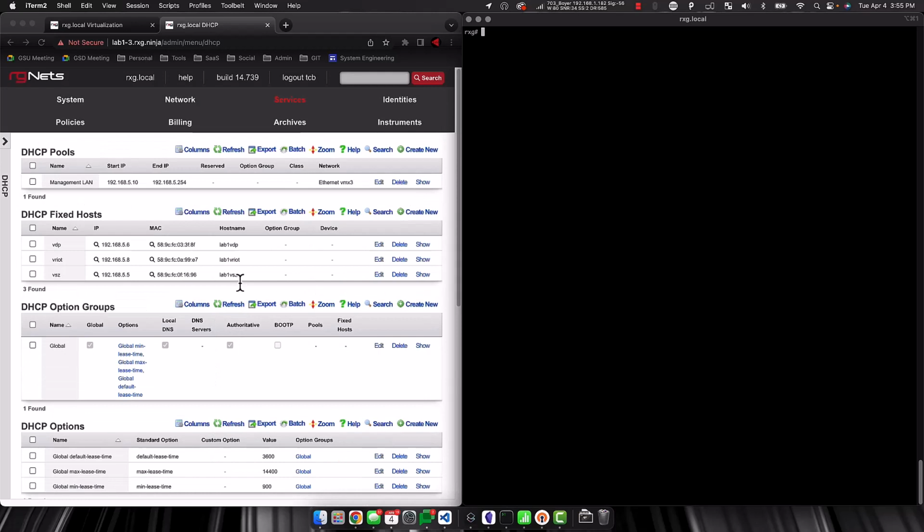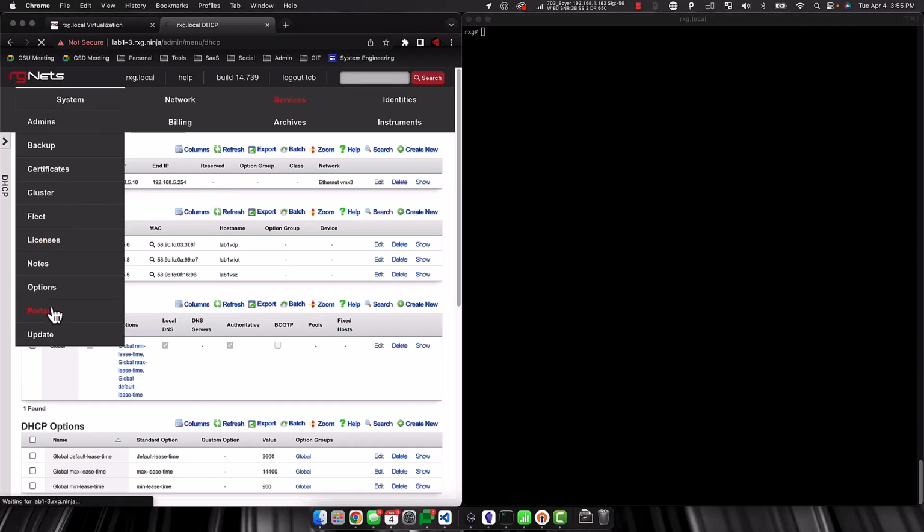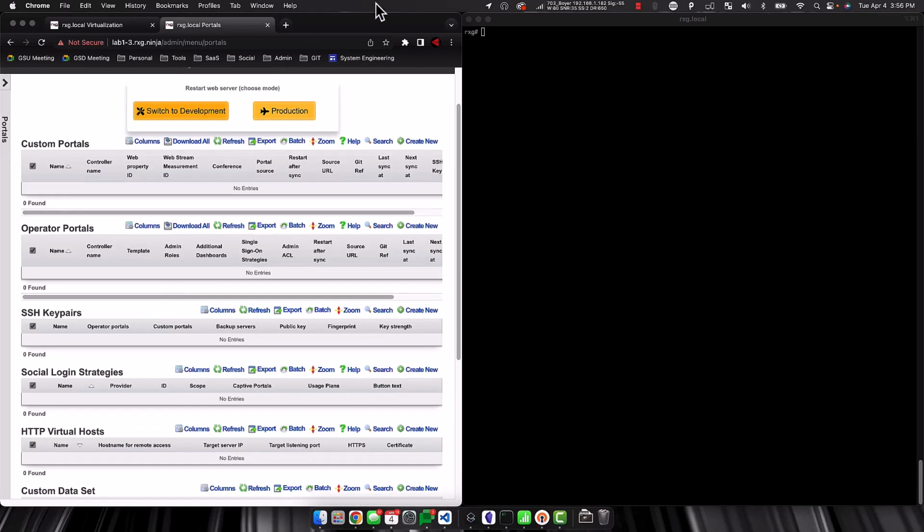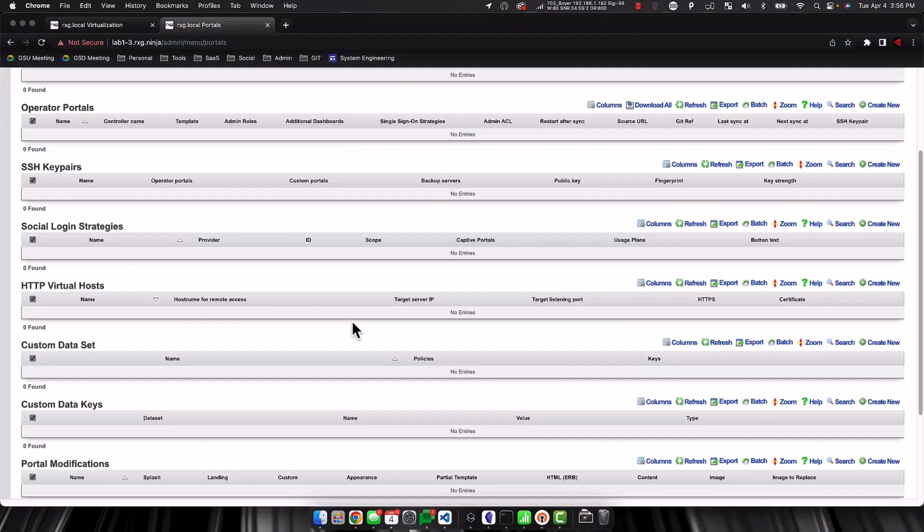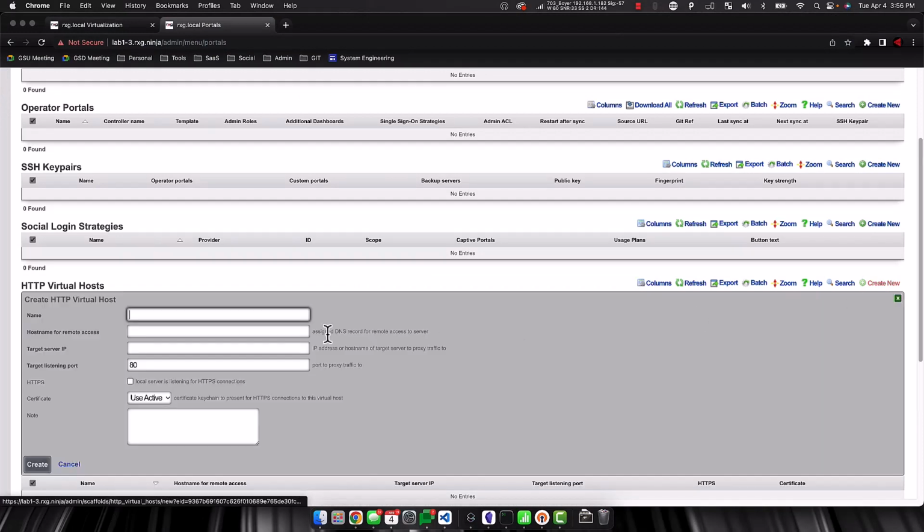Now the other thing is because this is a lab environment, I don't have anything on the LAN side of this rXg. So I'm going to do a couple of cool things to get through the rXg to these systems, because the SmartZone and vRIoT do require some additional steps from the GUI. So what we're going to do is bounce over here to System and Portals. And under System and Portals, I'm going to use HTTP proxy or HTTP virtual host and create, basically a pass-through for each of these systems.